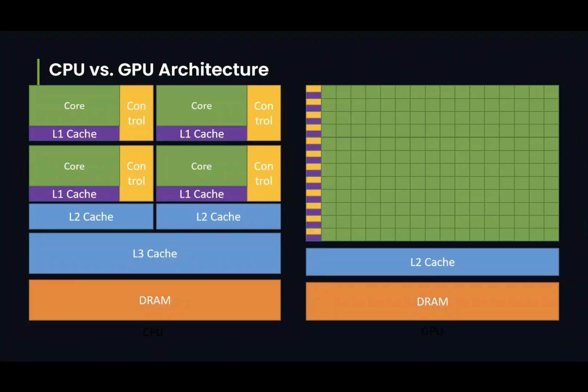Now look at the GPU on the right. The architecture completely flips this strategy. It strips away the massive caches and bulky control logic, shrinking them into those tiny yellow and blue bands at the edge. Removing that overhead frees up the physical silicon space to build this massive dense grid of small green blocks. Every single one of those squares is an independent ALU. The GPU intentionally trades off complex logic and giant caches to maximize raw computational space.